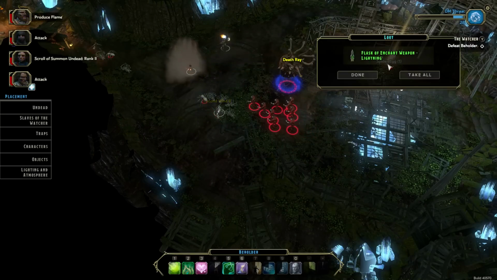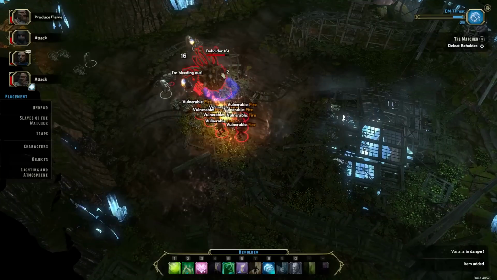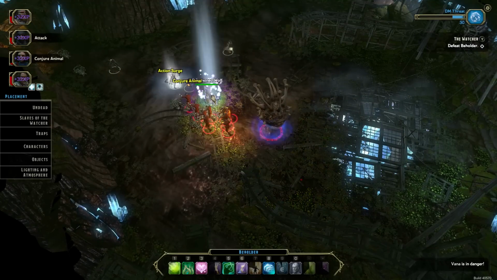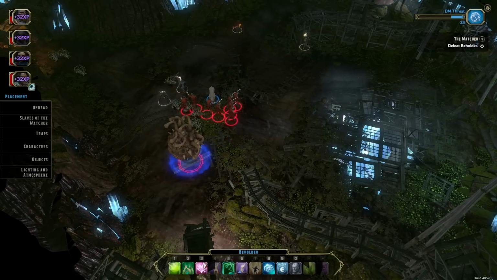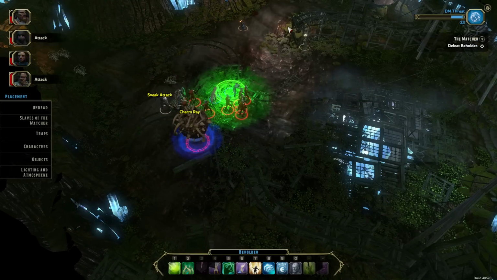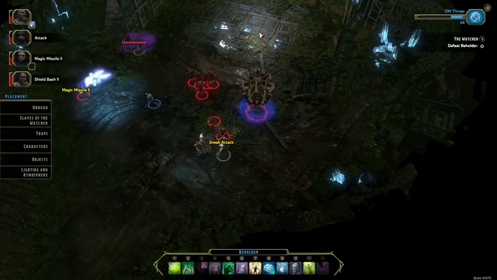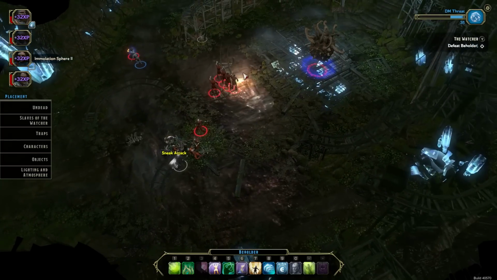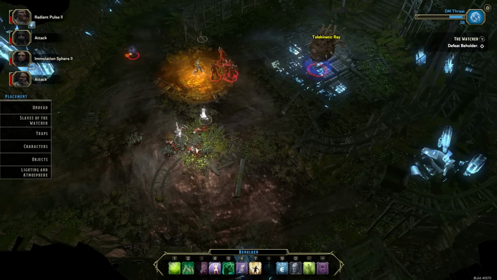Ooh, more DM loot. Flask of enchant weapon. Come back over here. Let's get these guys over. Let's try them again. They're doing fine though. You charmed her and she cast sleep on herself, which was pretty incredible. It's pretty good.